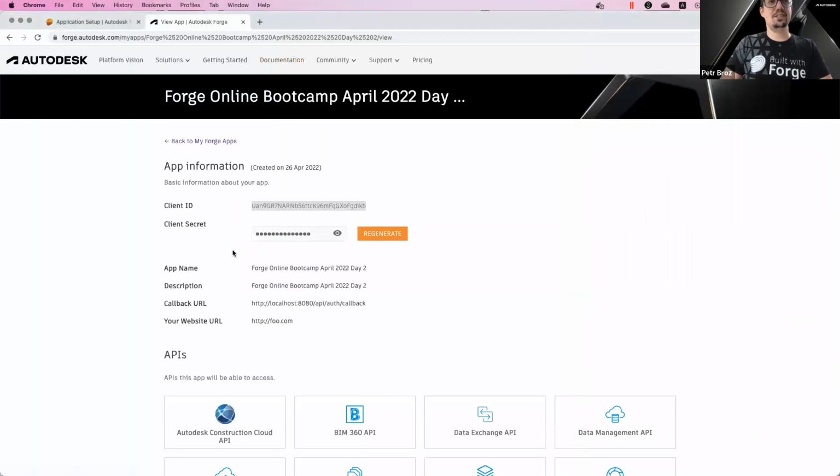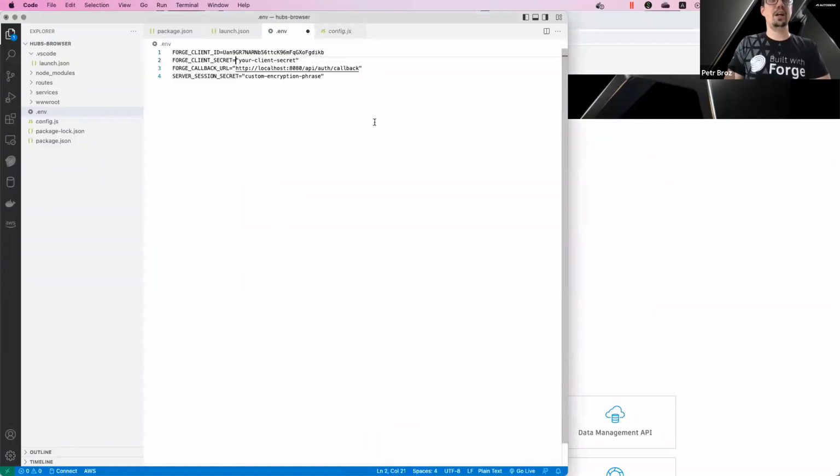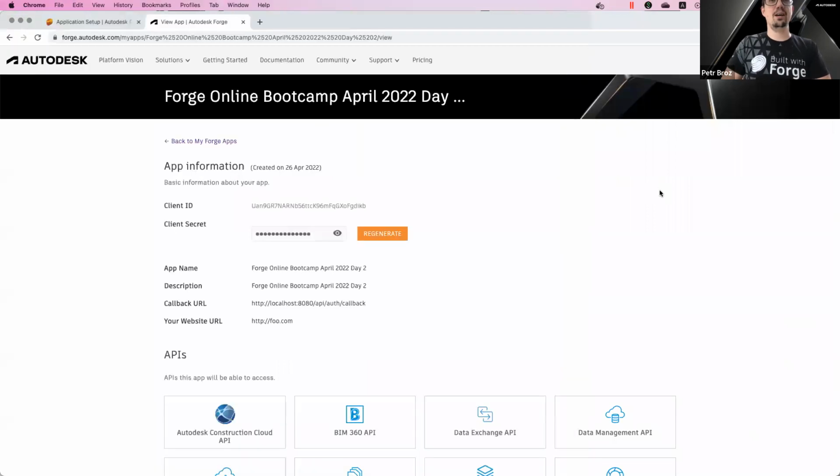Client secret, again, this is the one you do not want to share because that's sensitive information. I'm going to have to show it to you because I'm sharing my screen, but that's okay because at the end of the day, I'm just going to use the regenerate button to create a new client secret for this application so that nobody can watch my video on YouTube next week and steal the credentials and use them for their own work.